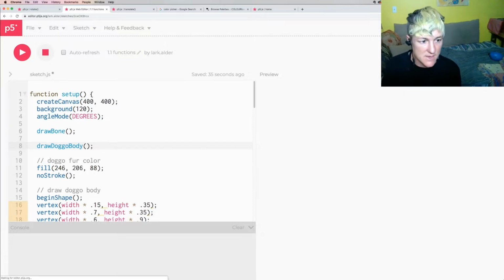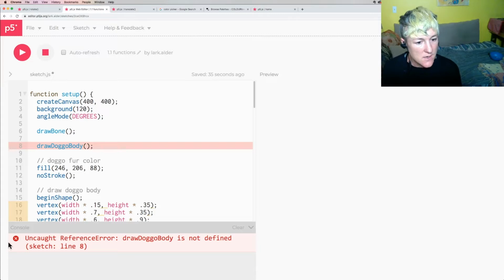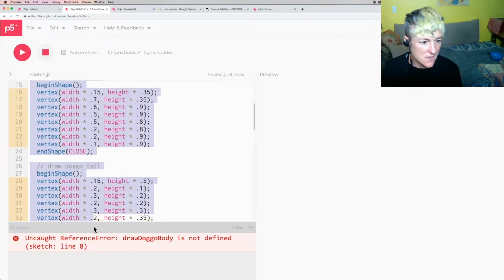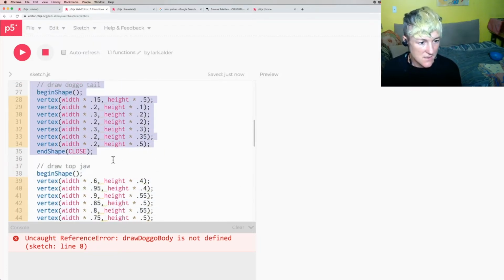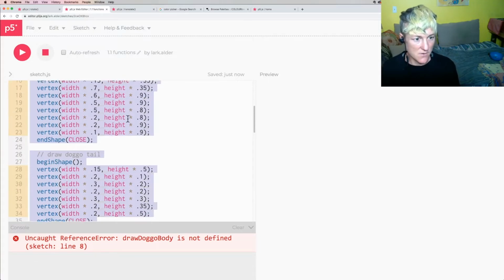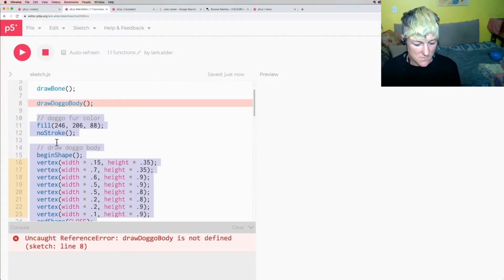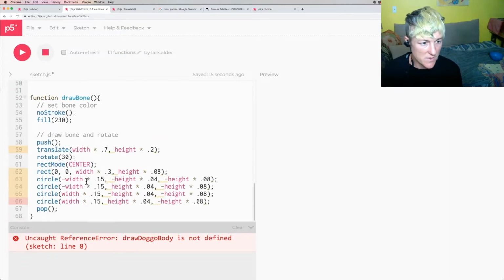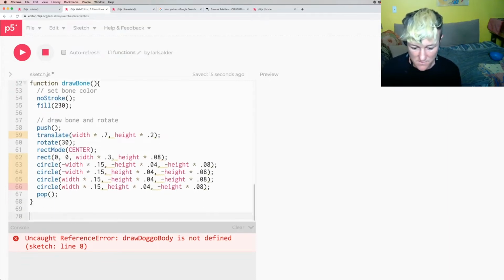Okay, so if we try to run this, whoa, error. Draw doggo body is not defined. That's because we're trying to call this function but haven't defined it yet. So in order to define this function, I'm going to take this block of code here, which was drawing the dog, and move it into a function called draw doggo body.